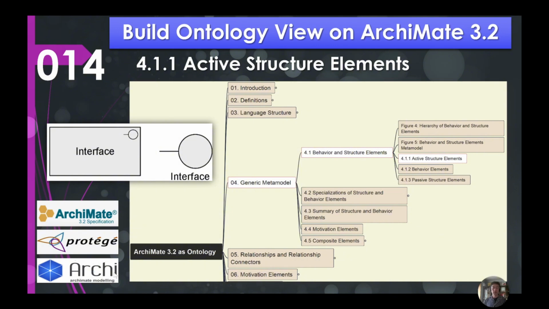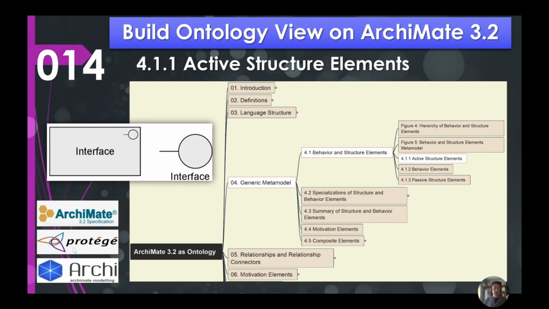And you may notice from this video that I also put the Archi logo here, because sooner or later we will see within this ArchiMate specification some sample modeling diagrams, which I will use Archi for. So we learn the ArchiMate 3.2 specification. This is the PDF, or you can read that from the online HTML.